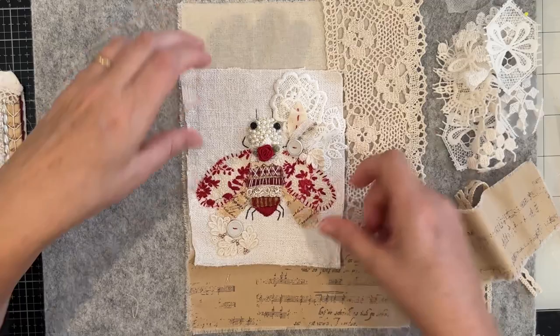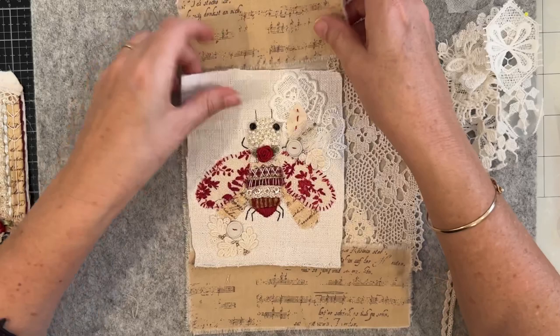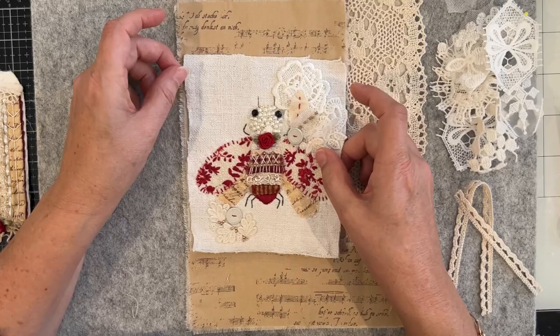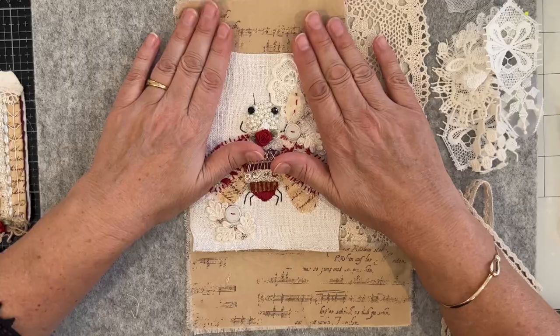And maybe I create really heavy lace around this side and try to keep this a little bit more open and simple, like somewhere to breathe, so to speak. Allow your eye to rest. That fits there nicely. How does that fit? I think we've got something happening now. Okay, well that's actually all right. I can see the music. I can do some embroidery on that. Okay, I'm liking that. That was pretty simple.